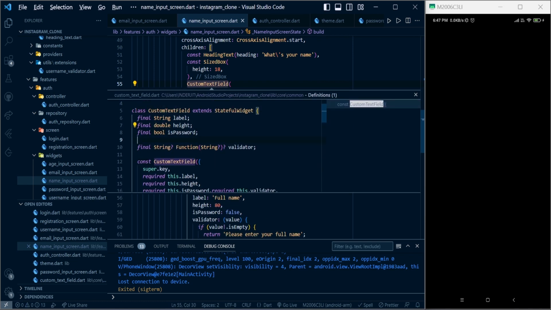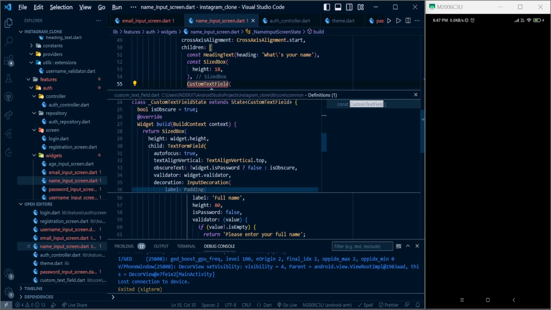Instead, we can write like this: final TextEditingController controller. We are creating this to access the data of this field, right?